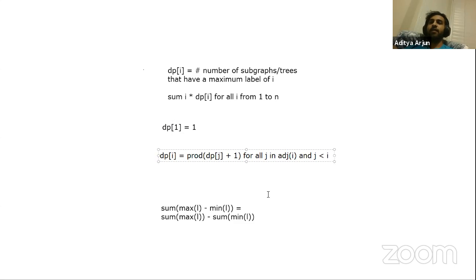But the idea here is you have some tree that you start out with. Yeah, you have your tree with label 1 over here. And then you start processing the tree with label 2. And say that 2 is adjacent to 1, so this condition will apply.